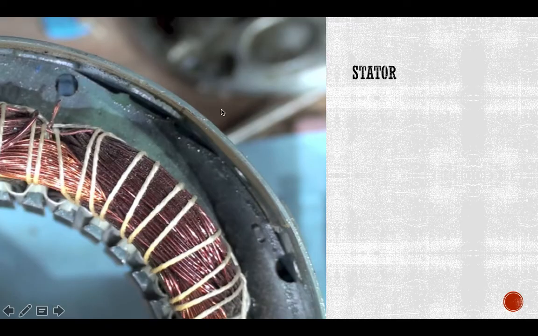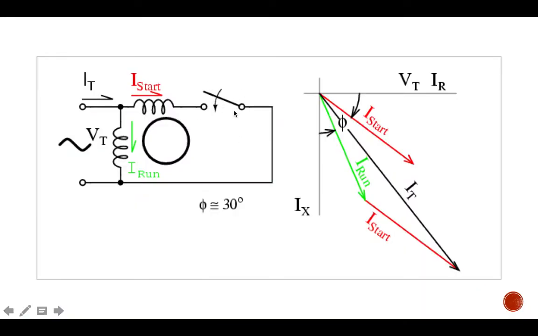This is a switch that only used when the motor started. So when the motor started, the switch is on until the speed of the rotor reaches 75 to 80% of the synchronous speed. And then this switch is off. So this start winding is inductive in nature and this run winding is resistive in nature.